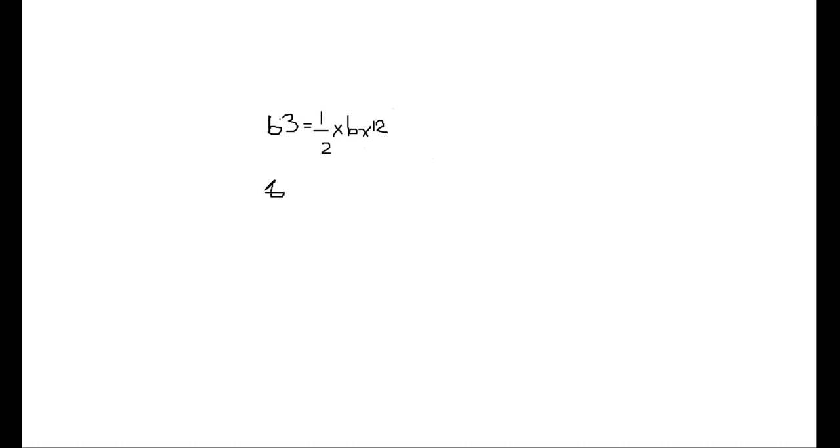So in fact you'll be left with this number. 63 is going to be equal to 6 multiplied by B. Okay, let me erase this too, and let me write them in proper handwriting. Okay, so that's going to be 63 equals half of 12, which is 6. So B multiplied by 6.